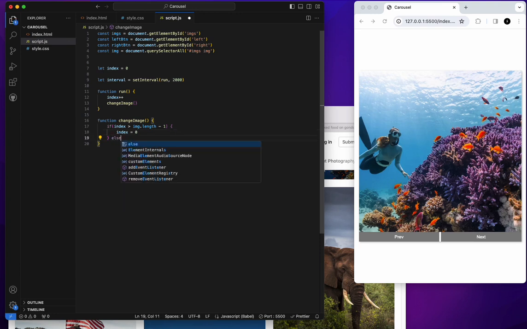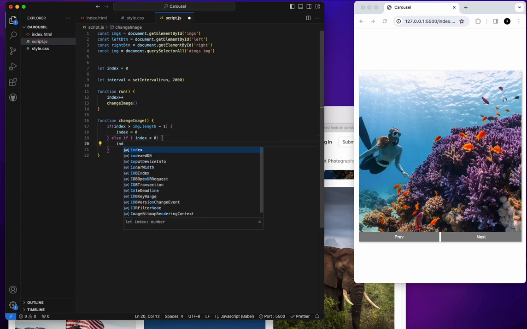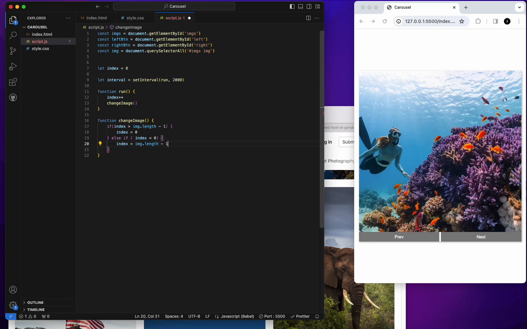Else if index is smaller than 0, and then index will be equal to image dot length, so it will stop it, it will not go any further down, -1.